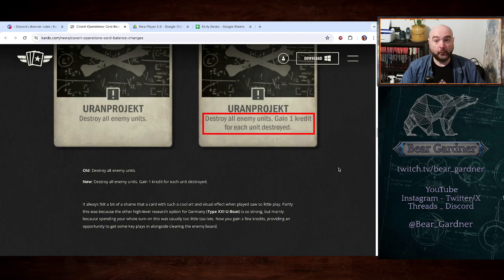Next up, we have the tier 3, or one of the 2 tier 3 choices for Reich research. Anyway, it always felt a bit of a shame that a card with such a cool art and visual effect when played saw so little play. Partly this was because the other high-level research option for Germany, the Type 21 U-boat, is so strong. You could go see my video. But mainly because spending your whole turn on this was usually too little too late. Now you gain a few credits, providing an opportunity to get some key plays in alongside clearing the enemy board. Right.